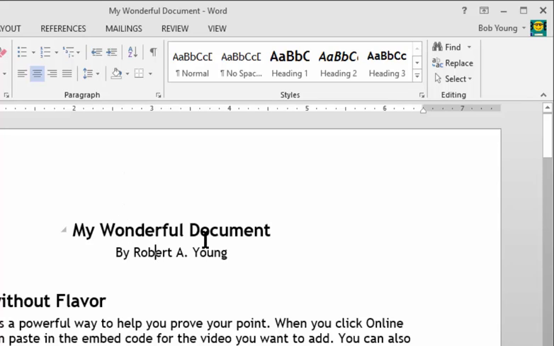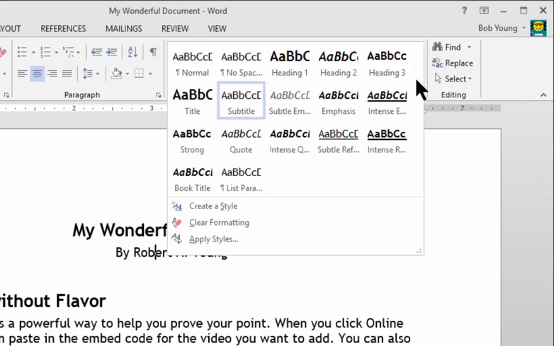My question is, well, what if I don't even like the style? I don't like the font. I don't like the size. I preferred left aligned or whatever. Maybe even add color. I don't like their style. What do I do? Well, you can modify an existing style. Every one of these styles listed here, you can change.